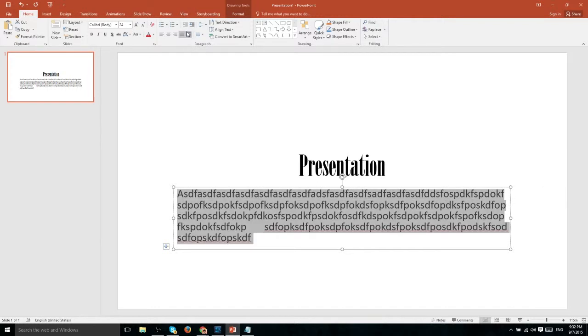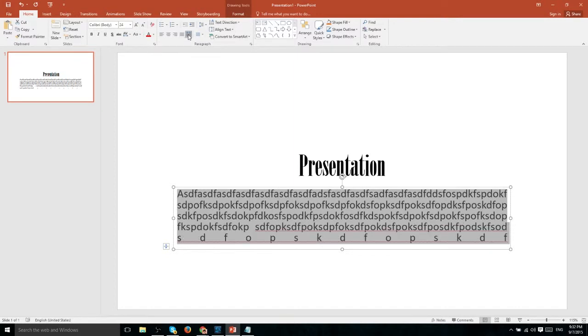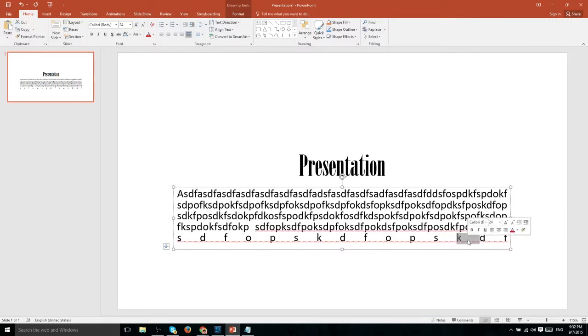Distributed, the final option, is similar, but what it will do differently is actually add in extra spacing between the text if it's necessary to get the evenly lined up text over here on the far right where the margins are and over here on the far left. So let's go ahead and hit that. And you can see, even going beyond justified, it'll make it so that every single line, even the last one where there's only a few characters, lines up as evenly as possible. And it does that by adding in the blank white space.